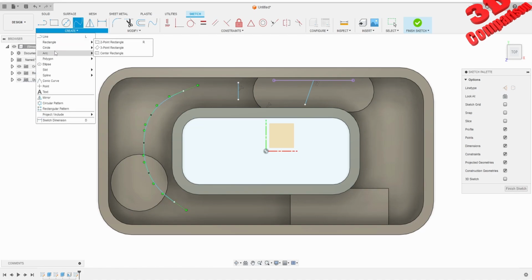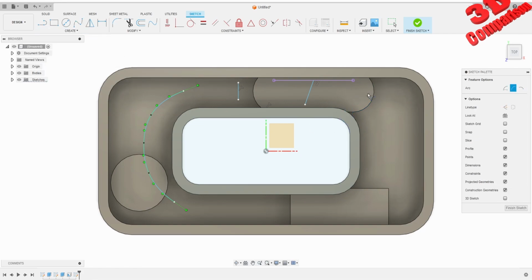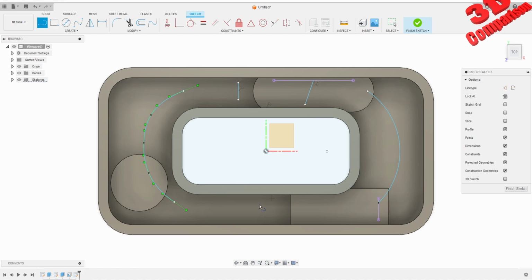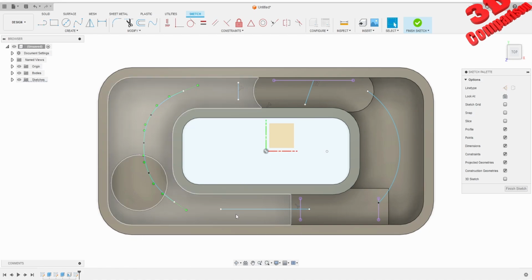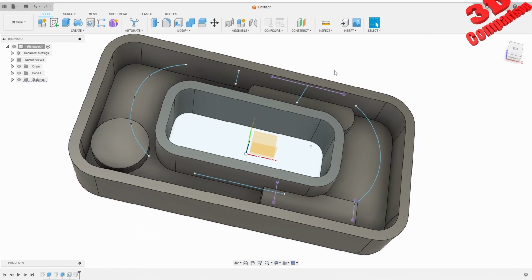And we can also use different arcs. So I'm going to define a 3-point arc over here onto the other side. Now, if I define a new line over here, which will be horizontal in this case, we're going to see that we have the following profiles. Keep in mind that over here, the ones in purple are mainly for construction, so there are some constraints over there. So I can finish the sketch.